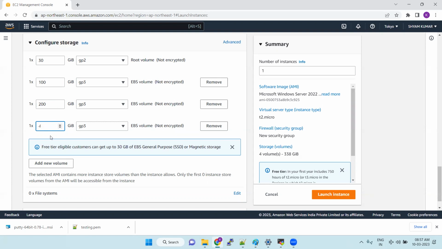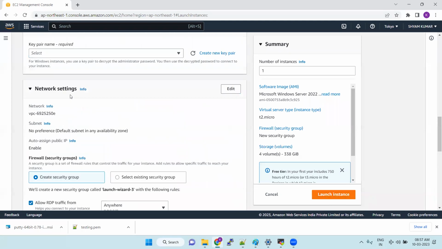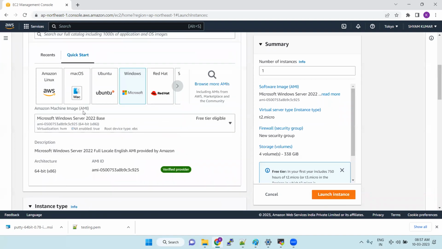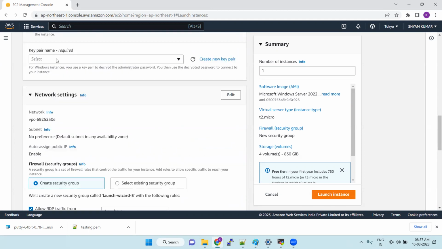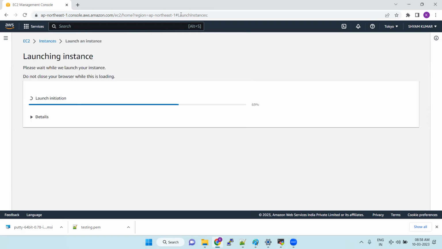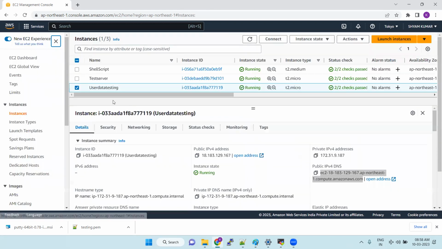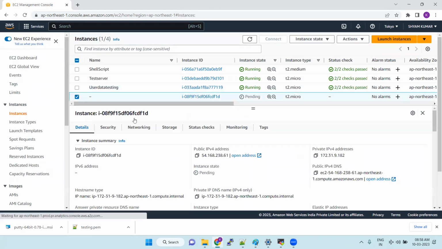For testing purposes, I'm going with 500. Launch instance. Give the key pair. Launch instance. So this is the new instance. You can go to the storage section here: Networking, Security, Storage.